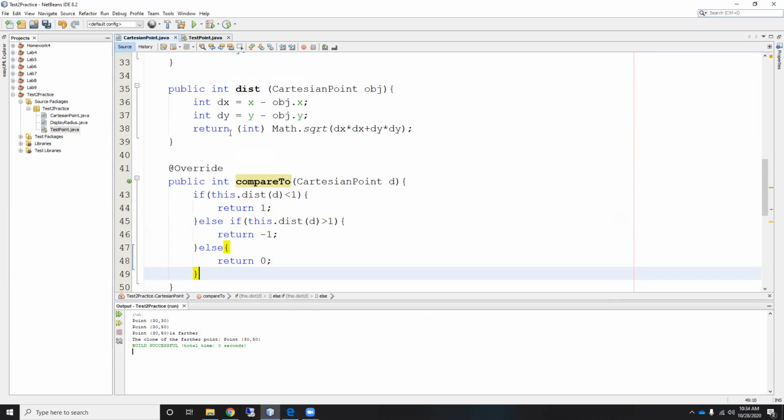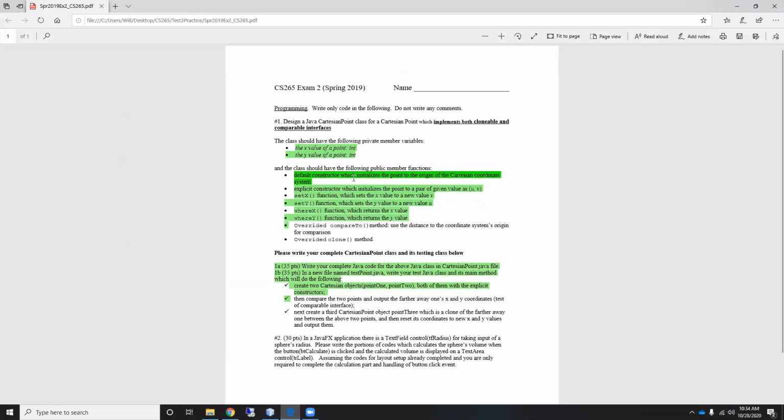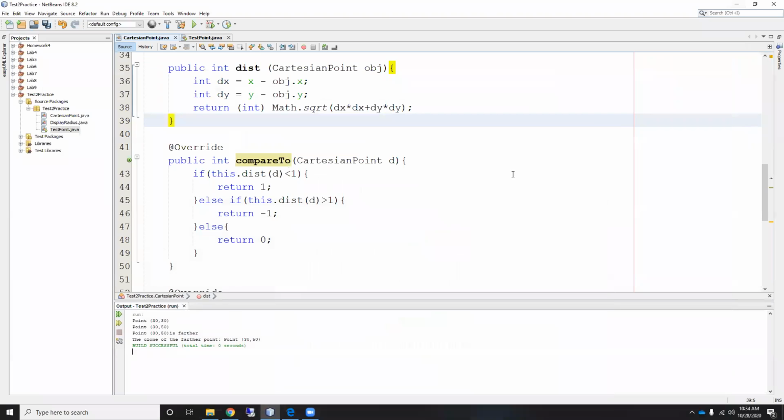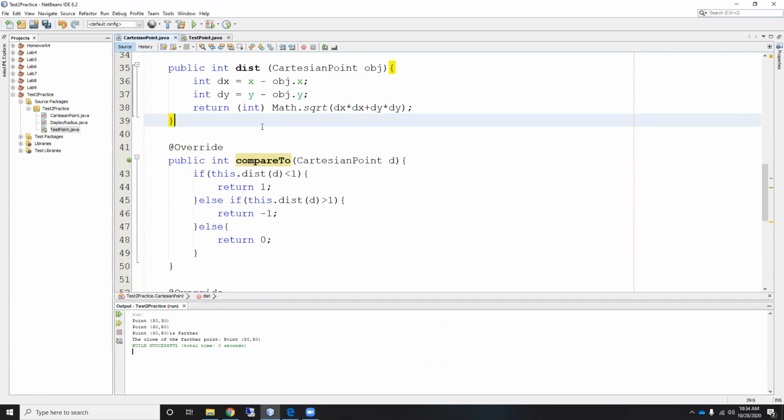Yeah, and then Will, your distance function is not correct. No, don't remove it. You don't need any parameter. I think you just do this dot x squared plus this dot y squared, and take the square root of that. It is comparing to the origin. It's choosing which one is further. Look at the output. No, Will, your distance calculation didn't meet the requirement. The requirement asks you to calculate the distance from a point to the origin.